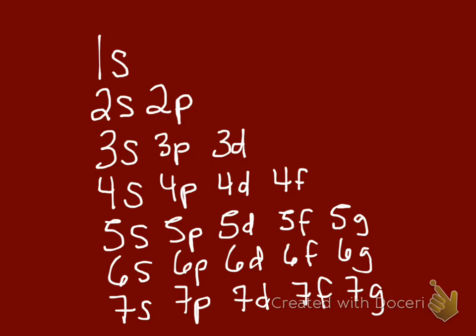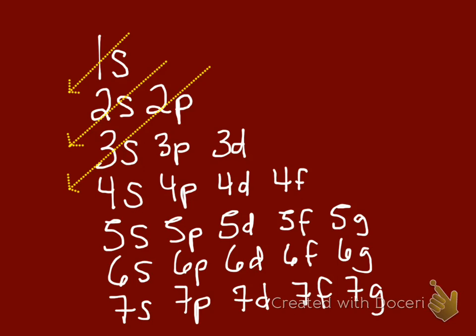So now that we've drawn all these, we can draw lines through this diagram. It'll actually show us the order in which these things fill. So I'll go ahead and use a bright yellow. I think that'll show up nicely. So we start each of these lines just like that. And we go down through 1s, down through 2s. So far we're saying that 1s fills, then 2s fills, then 2p, then 3s fills. And so far this is nothing that's not expected, right?